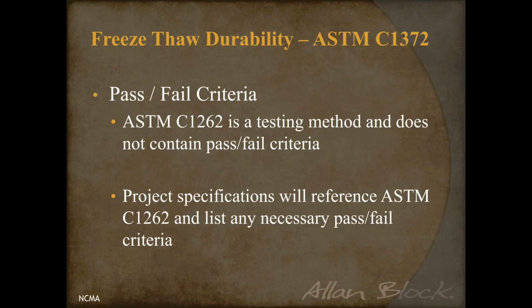Pass-fail criteria, again, 1262 is simply a test method and does not contain pass-fail criteria. Project specifications will reference ASTM 1262, whether it be tap or saline, and the project specifications will list the necessary pass-fail criteria. Now, here in the state of Minnesota, the state has guidelines for what they suggest on their DOT projects, and that is 90 cycles of freeze-thaw in 3% saline solution.